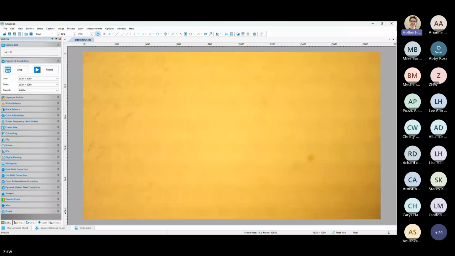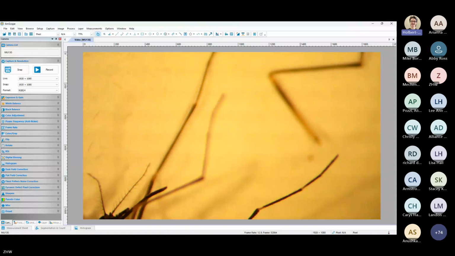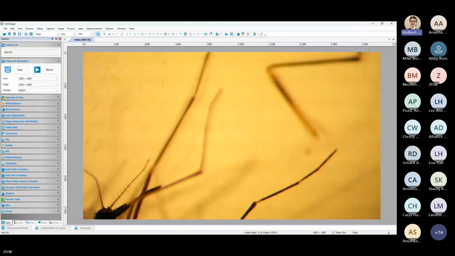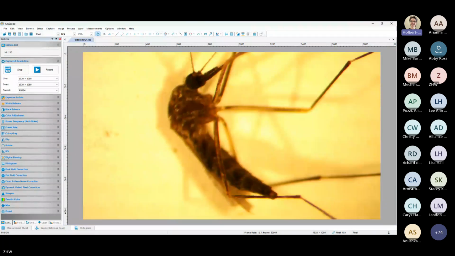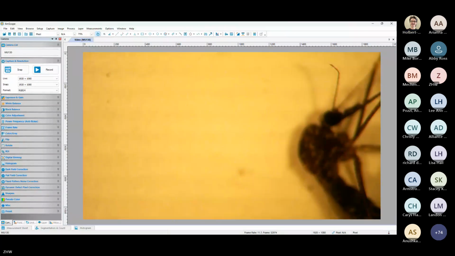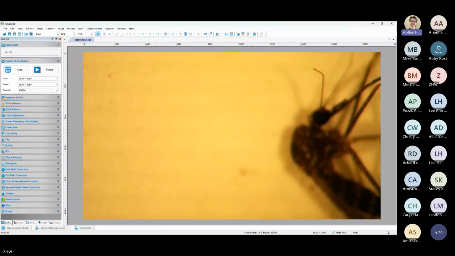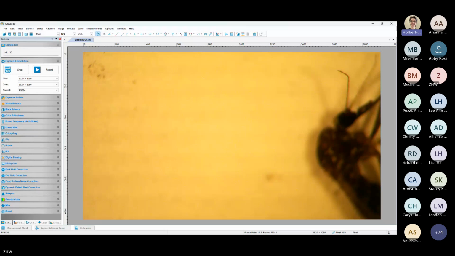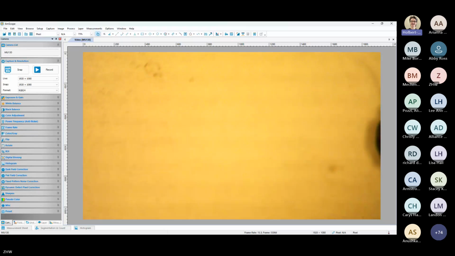And then we'll go to our most common non-Culex species that we at ODH receive, which is Aedes japonicus. This one is kind of similar to Albopictus, however, it's not as dark black.